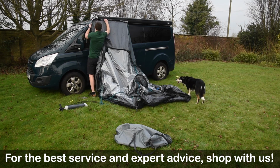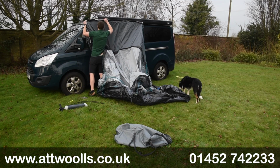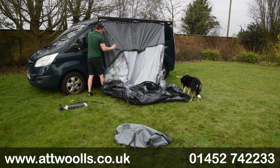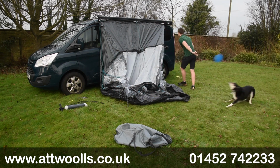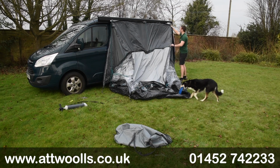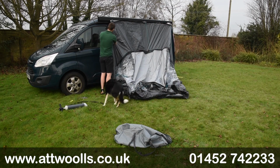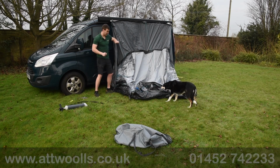Get it nicely positioned on the front. I'm going into the wind-up awning itself, but you can, like I said, put it onto a Reimo rail or a multi-rail of some sort. So there's lots of different options you can look at. We want to then position it on the vehicle. So what you want to make sure is you cover certainly the front door. I've gone back fully in the wind-out, so make sure you've got enough room for it to slide back quite happily.